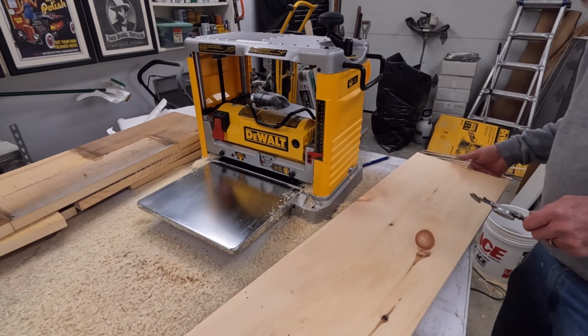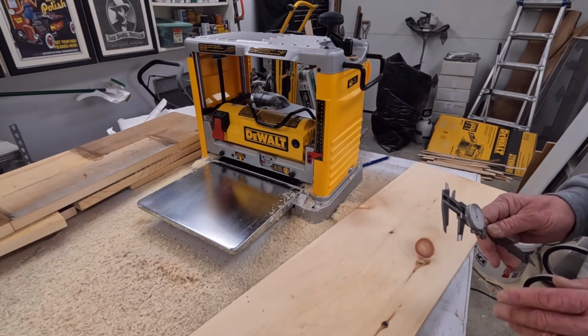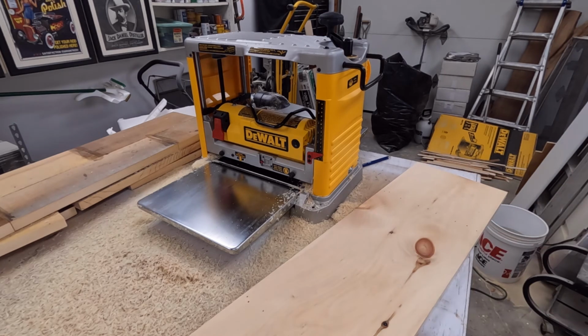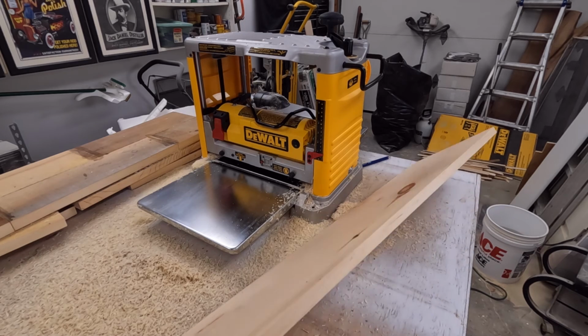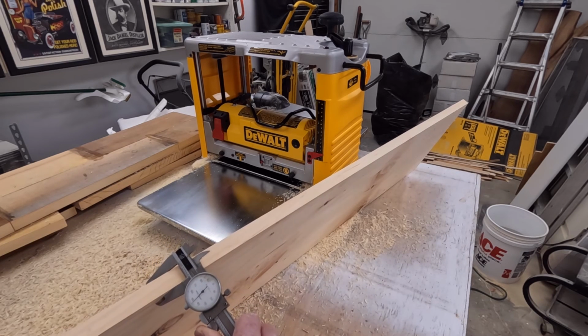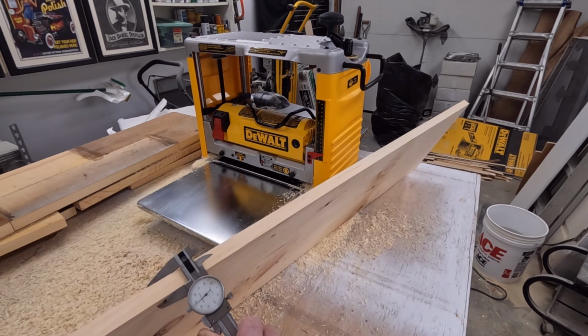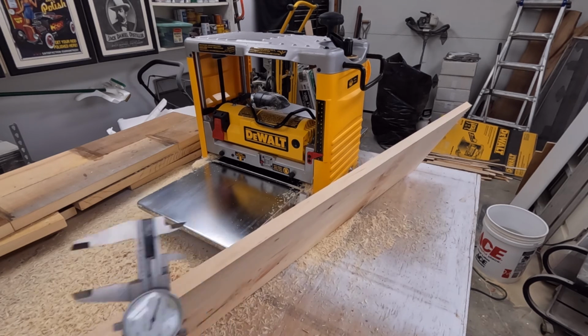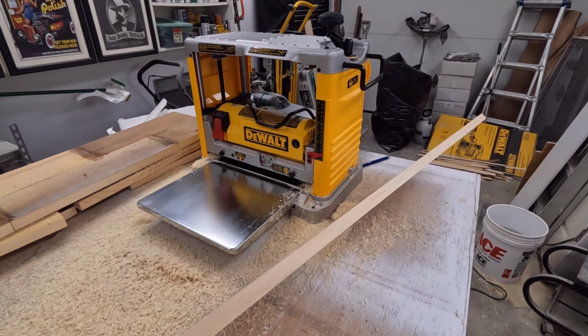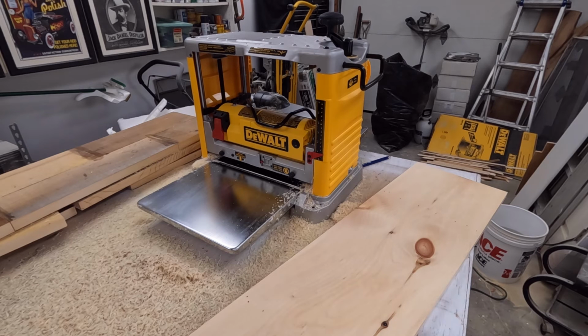So with that little bit more, this end has cleaned up, and I am good. I'll still use that turret stop, and then I'll know that I'm close and that I can take 3 more. We are slightly under. We're 3 thousandths underneath of 3/4 of an inch. I'm okay with that. That's a fine looking board right there. I am going to continue on, and we'll come back and take a look at a couple of the other pieces before we wrap this up.